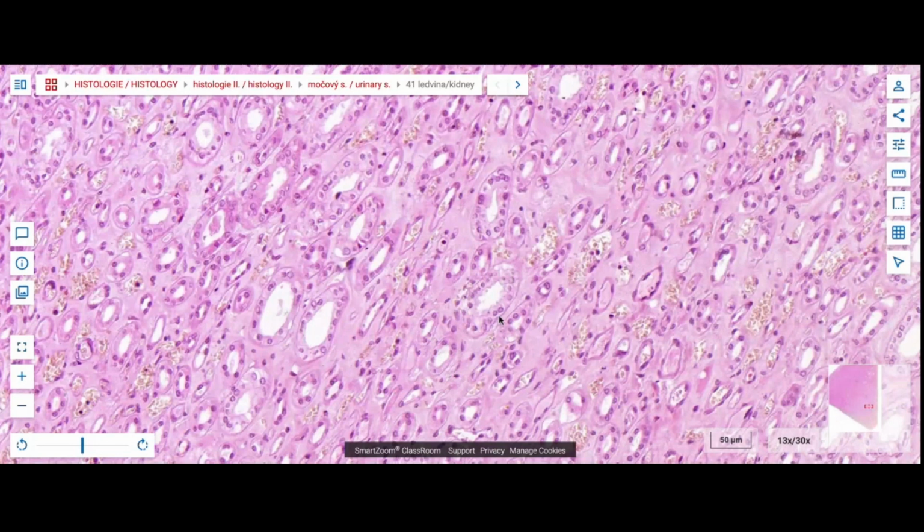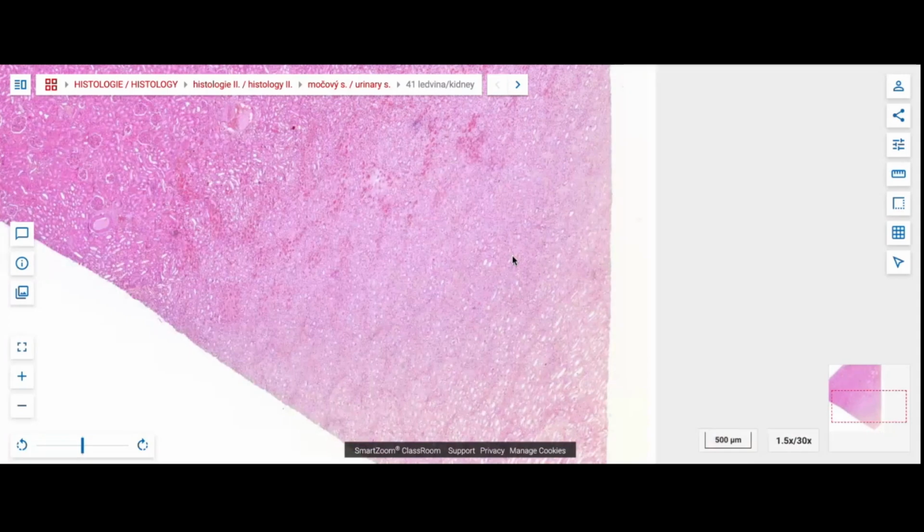But this big structure over here is a collecting duct or a collecting tubule, because firstly, it's way larger than any of these small segments of the loop of Henle. This one has a really large lumen. So does this one. So these both are the collecting tubules. You can also see each and every cell, and the boundaries between them, and they have circular nuclei. The cells are between simple columnar and simple cuboidal. So yeah, this one and this one would be collecting tubules. And that's it, honestly, for the slide of kidneys.